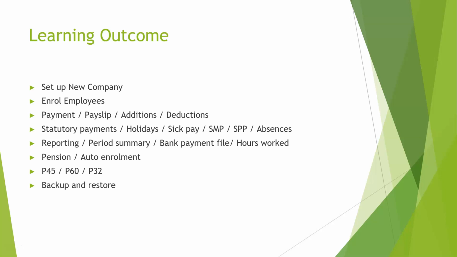And the last section is submitting the RTI, real-time information, which is mandatory by law. Every company that has employees has to submit the RTI, the EPS or FPS. EPS is the employer payment summary, and FPS is the full payment submission, which we have to submit to HMRC every month. This lets them know how much the total payment is that we make to each employee, so that HMRC knows we are paying the right amount of tax, and they can keep a record of the employees' earnings.